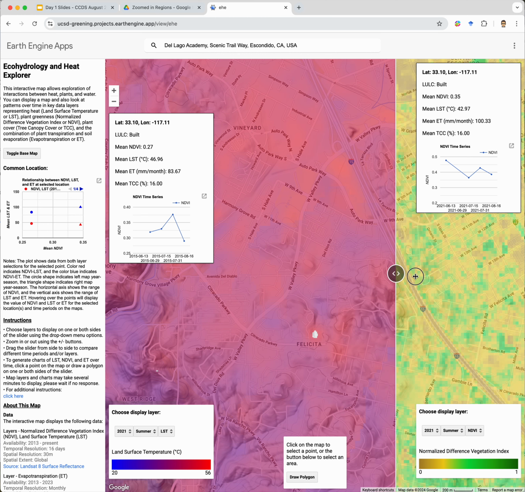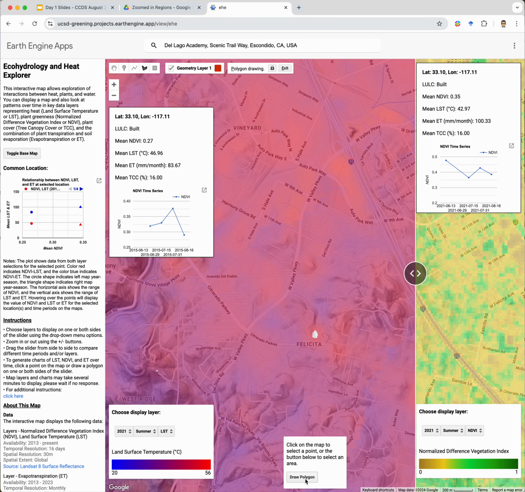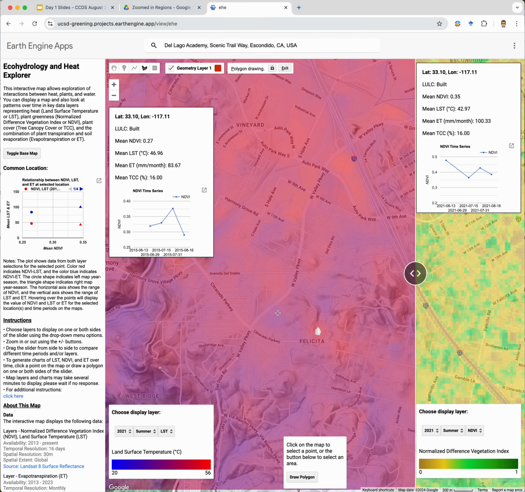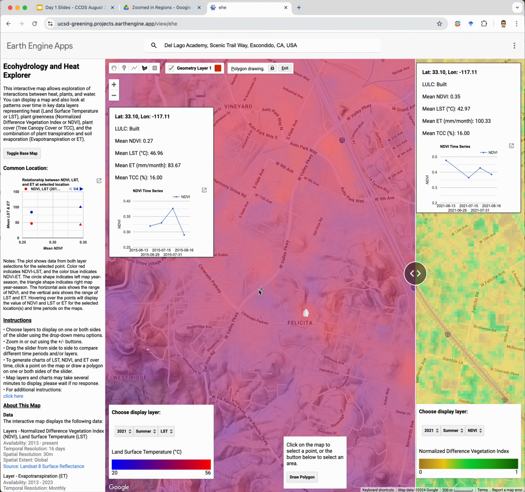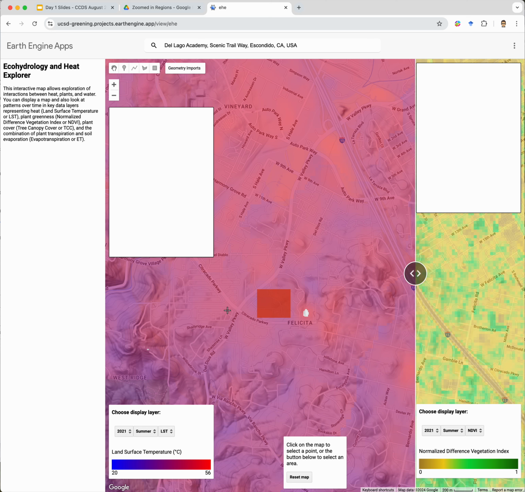You will also have the capability of drawing a polygon and selecting, instead of a single point, an area. So that's another thing to pay attention to, is that you'll have the ability to draw a location, and you have the polygon drawing tools right up here to be able to select your location or select how you want to select that area. Like I'll select this area, and then the data will load for that polygon that was drawn.